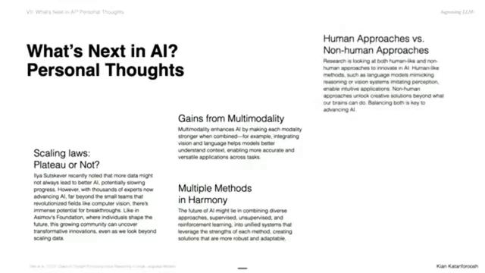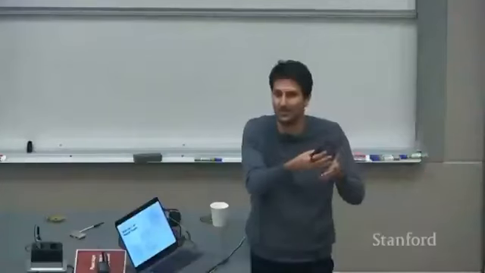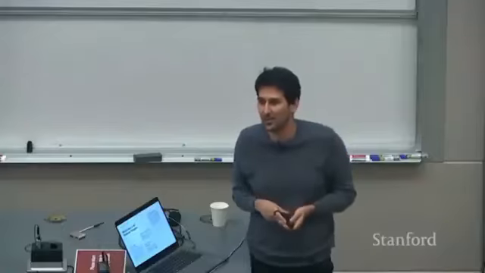Finally, and this is especially true at Stanford, you have research going on that you would consider human-centric, and some research that is non-human-centric. By human-centric, I should say human approaches that are modeled after the brain, and approaches that are not modeled after humans, because it turns out that the human body is very limiting. And so if you actually only do research on what the human brain looks like, you're probably missing out on compute and energy and stuff like that you can optimize even beyond neuronal connections in the brain.